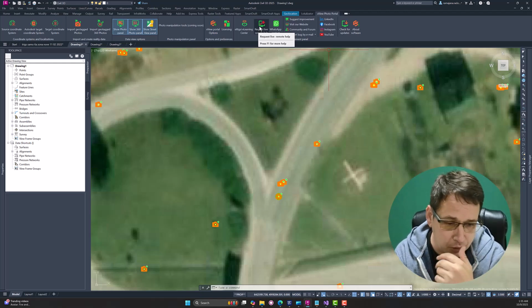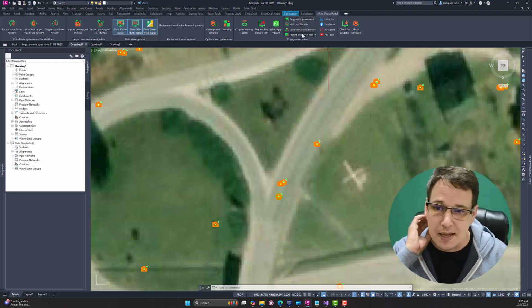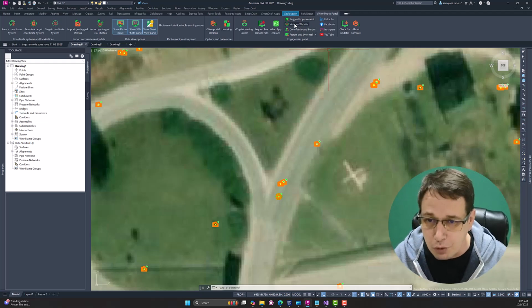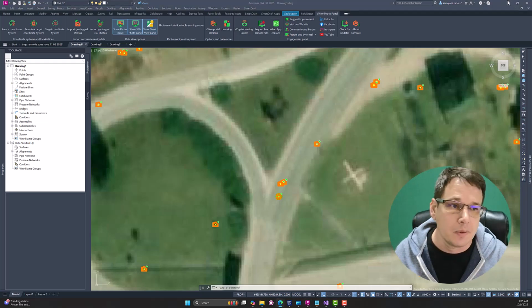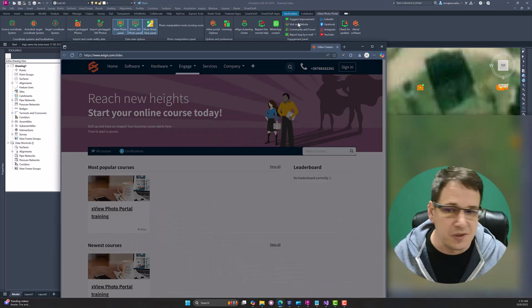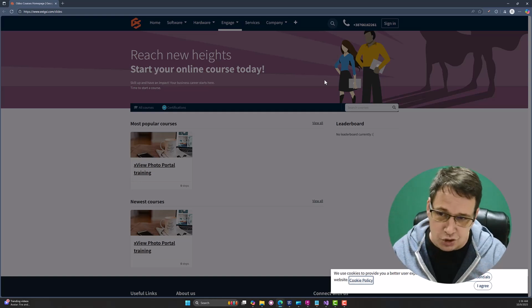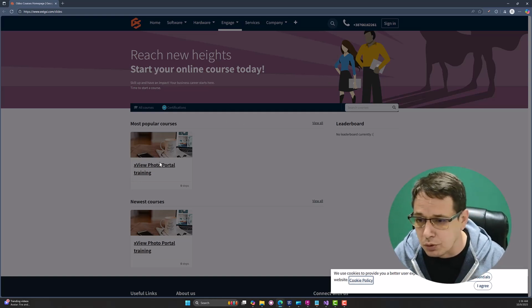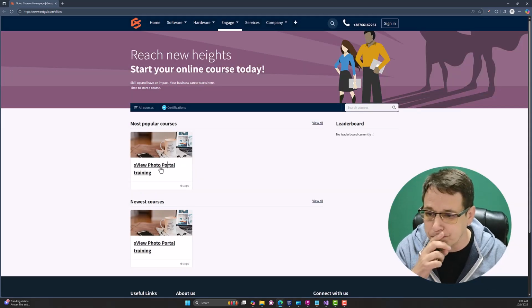Then you will be able to contact us via WhatsApp, suggest improvements, go to our website, go to the community and forums that we are building, go to our social media, and you will be able to, probably most important, go to the Learning Center. When you purchase the subscription for this application, you will be able to go to training materials that we are preparing for you.